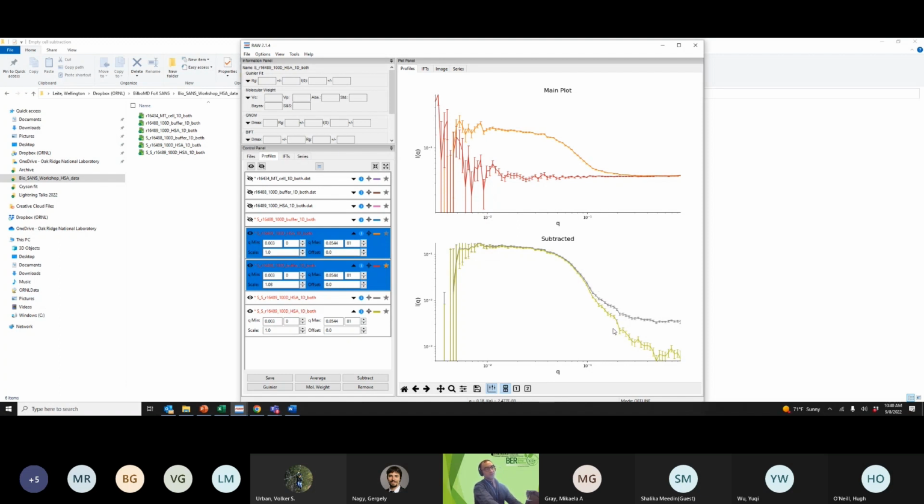Here is one step where you can check if your background subtraction is going okay. You see the high Q going parallel to Q^-4 in the high Q region here, but you can also do, like I said, the Kratky plot. Let me do that. You click with the right side of the mouse on X, and you select Kratky.